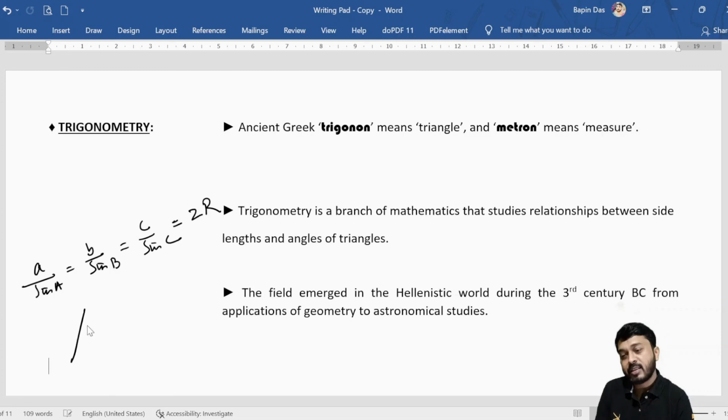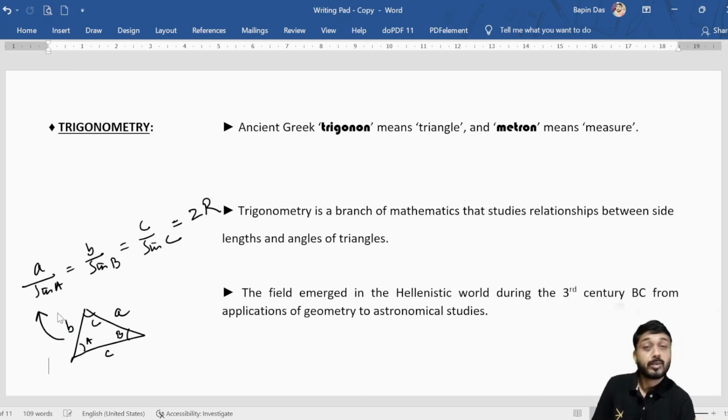Keep it in mind. The triangle is going to be like this. This is capital A, this is capital B, this is capital C, the angles. This side is small a, this side is small b, this side is small c. For any kind of such triangle, this relation holds true. Along with this relation, many other relations are also going to come in the chapter named properties of triangles, which will be there in the syllabus of mathematics of class 11. So in higher mathematics, all these things are going to come sequentially, one after another.